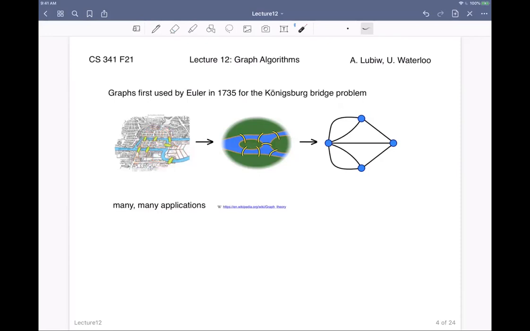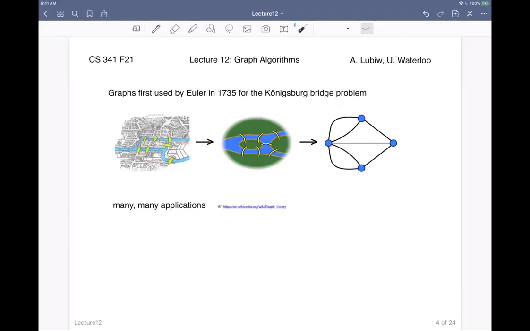So that was a failed attempt. And when Euler abstracted this by drawing the graph corresponding to this, so here's the North Shore, the South Shore, the one island, the larger island, then it's easy to see that there is no way to cross every bridge. The bridges are now these black edges of the graph. There's no way to make a tour, an Eulerian tour it's called, that goes over all these bridges exactly once.